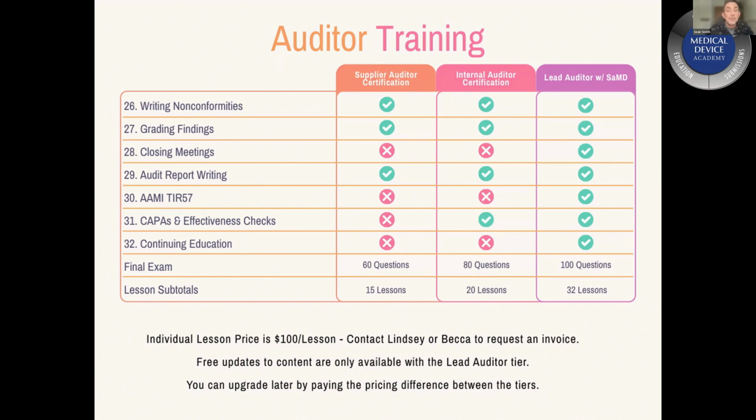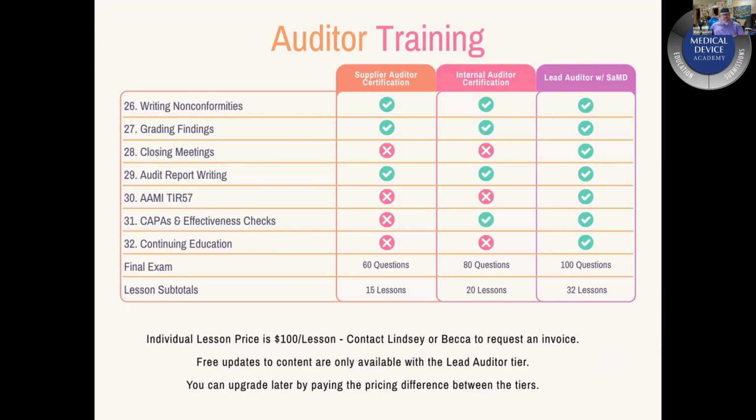There are a number of questions where people are like, well, what if I don't need all the auditor training, just the software as a medical device? Or another one that asked, can I choose only to have software as a medical device training? Yeah, that was the point of having the $100 lesson a la carte. That was the specific way I did it because I knew there'd be people there that either don't want to be an auditor but want to learn about software as a medical device. So you can choose this one right here on AAMI TIR 57.